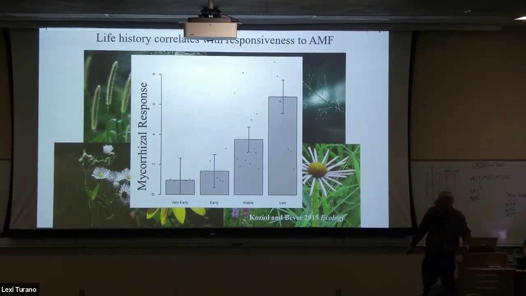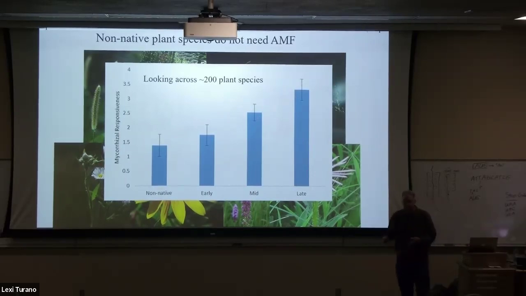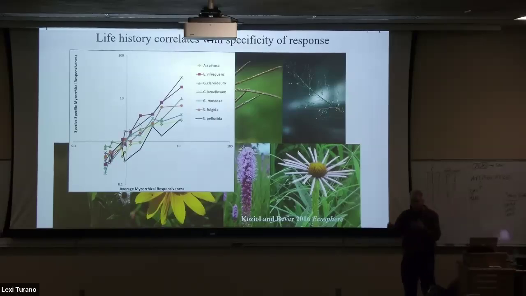And so this is a test of, I don't know, 30 some species. We've now collected data on around 200 prairie plant species of this area, including non-natives, early successional native, mid-successional, late successional native, and it's a very robust pattern. So consistently in the Midwest, non-natives and early successional natives similarly have low responsiveness to mycorrhizal fungi, while late successional and mid-successional native plant species are highly responsive. So that's just overall response.